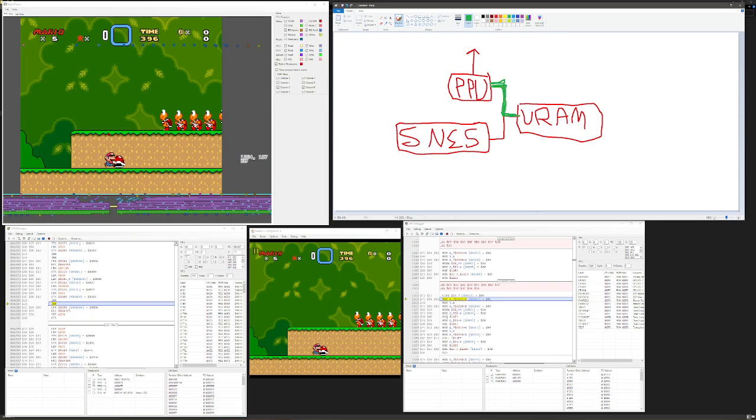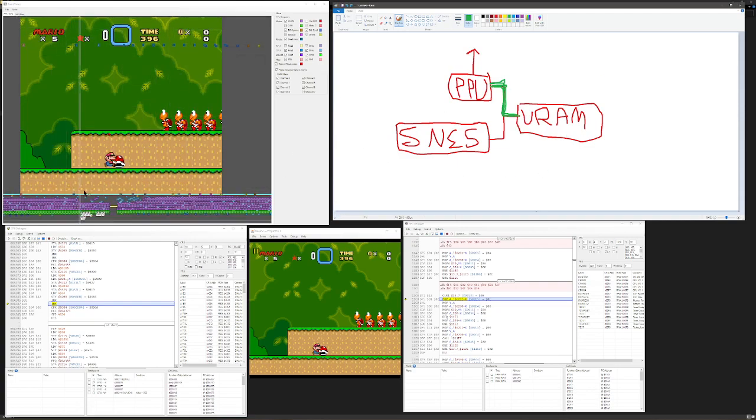Now, because of that, if the Super Nintendo were to try to write something to VRAM, it's going to conflict with this. Only one thing can use the bus at the same time, or else there's a bus conflict, which is a bad thing, because then the data just gets all messed up, and bad things happen. So the SNES is barred off, for the most part, from accessing VRAM while the picture is being drawn. PPU has full access. That way it knows it's correct.